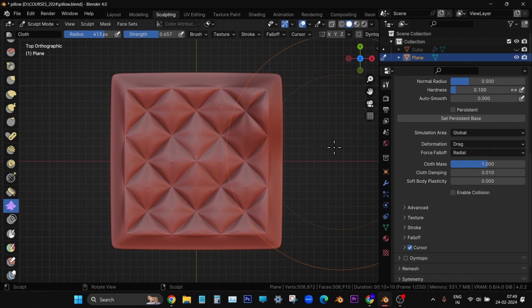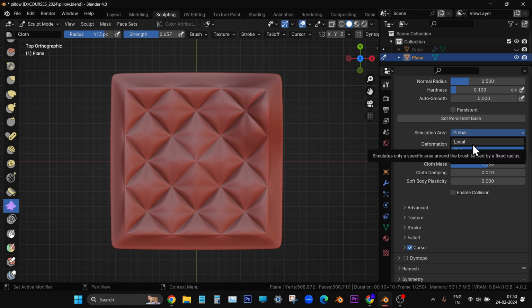Simulation means where the tool is going to apply and simulate it. It is trying to make it active, it is going to function there. Because the cloth is kind of dynamics, they are using this word simulation. The dynamic option is also there, but it's not making much difference actually. For us global is nice. Local won't have much effect, so we are choosing global mostly.